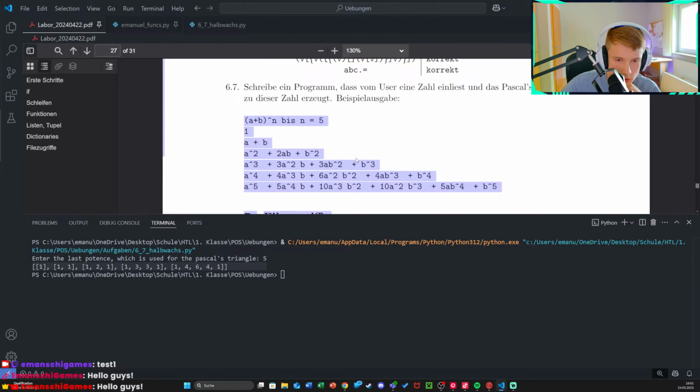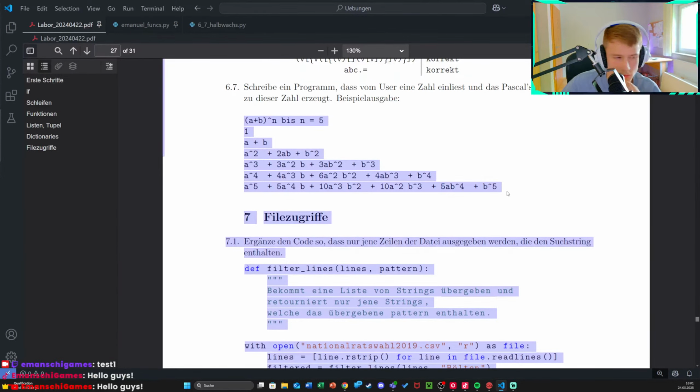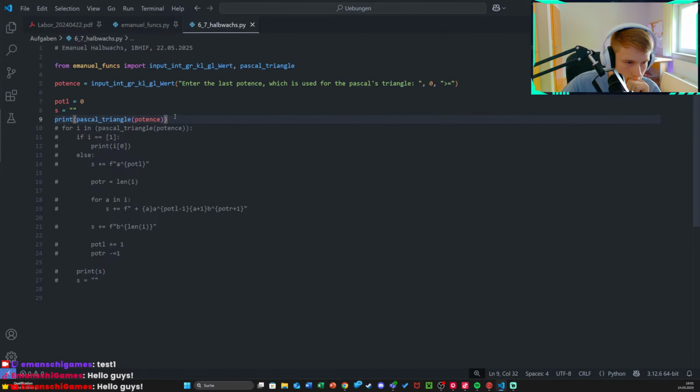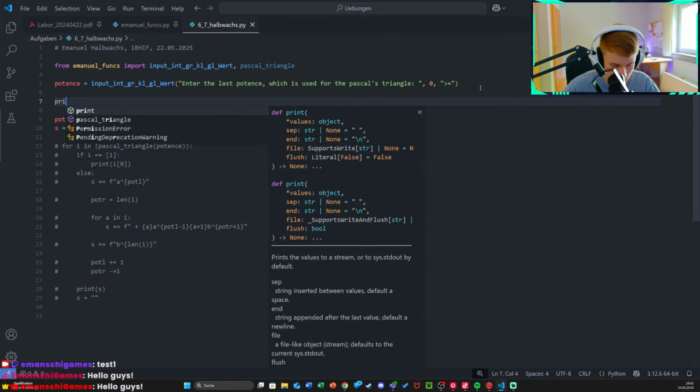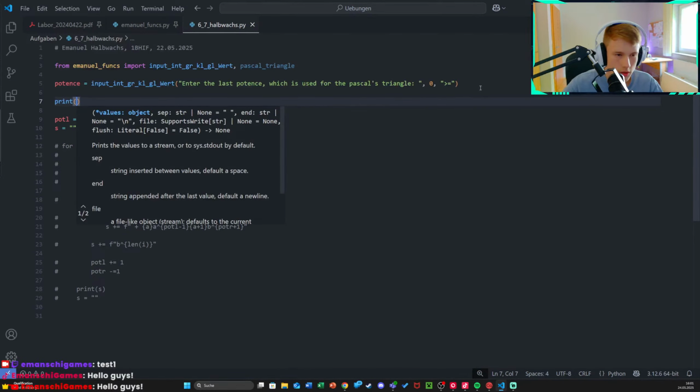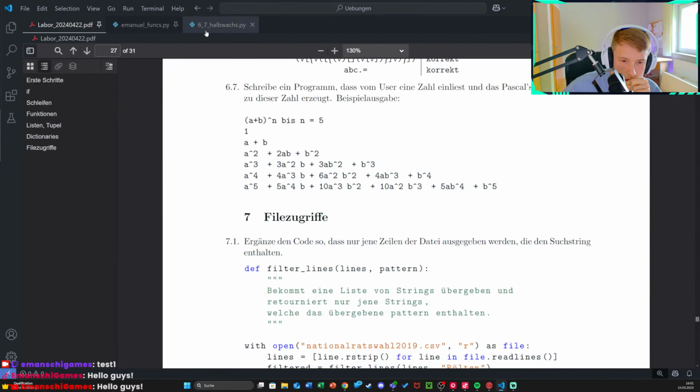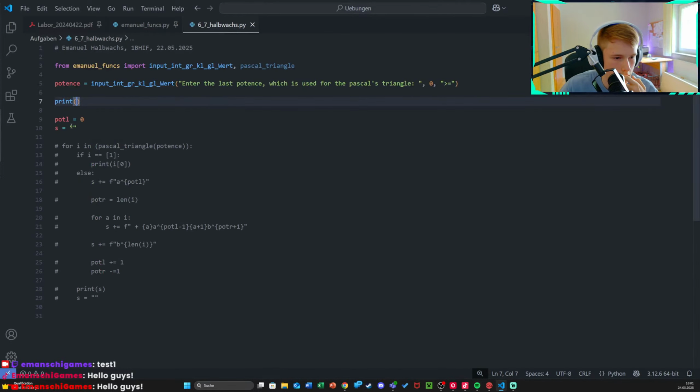So the first line is easy to make. Okay, let's print it here at the beginning. What do we have to print? (a plus b) to the n, till n is 5. I will do it in English for you guys.